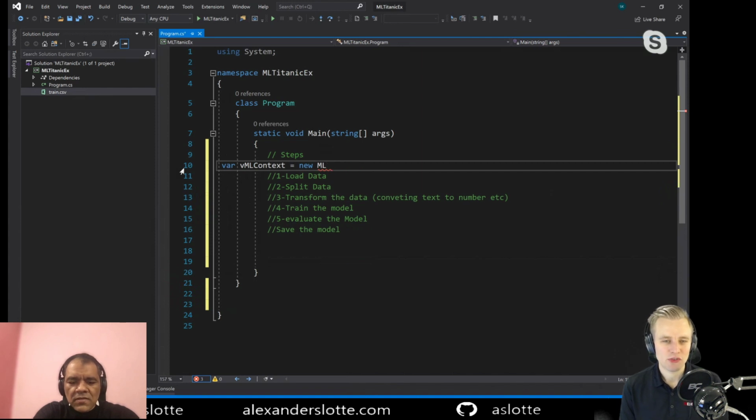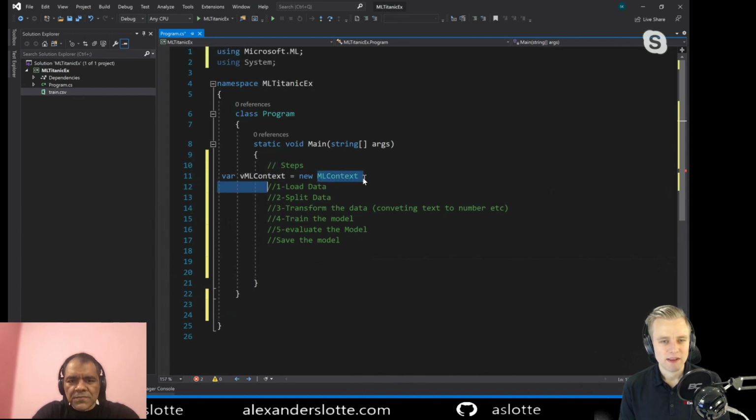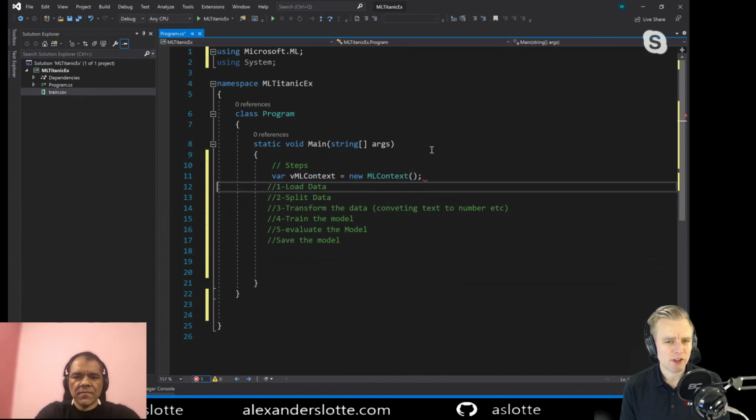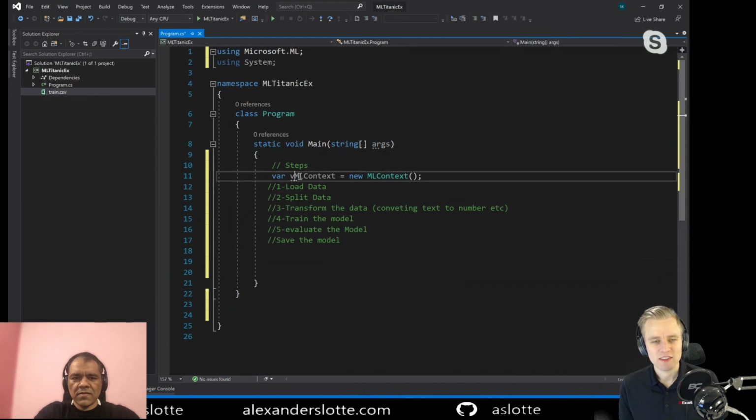If you just type MLContext and then hit Ctrl+dot, you will hopefully get a suggestion here. Then you can just do parentheses, and make it a small mlContext there.